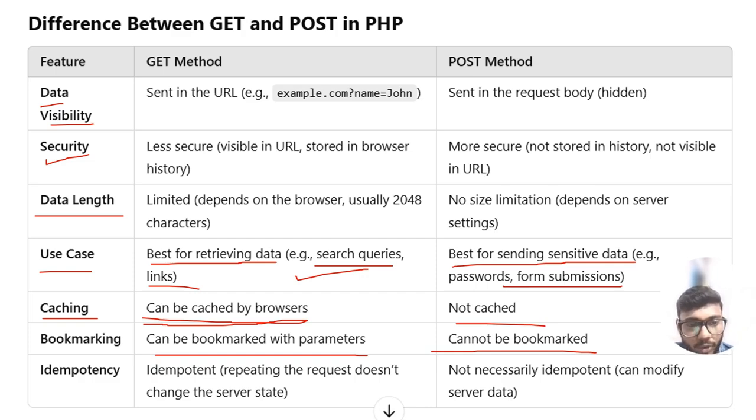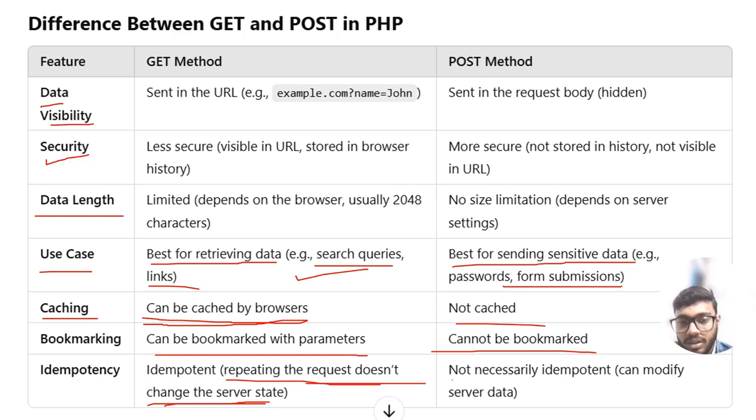And idempotency: idempotent means repeating the request does not change the server state. Like when you send the same request, hitting directly one after another, like when the server is slow, you click two or three times, hitting the server many times, it does not change the server state, meaning server data does not change.